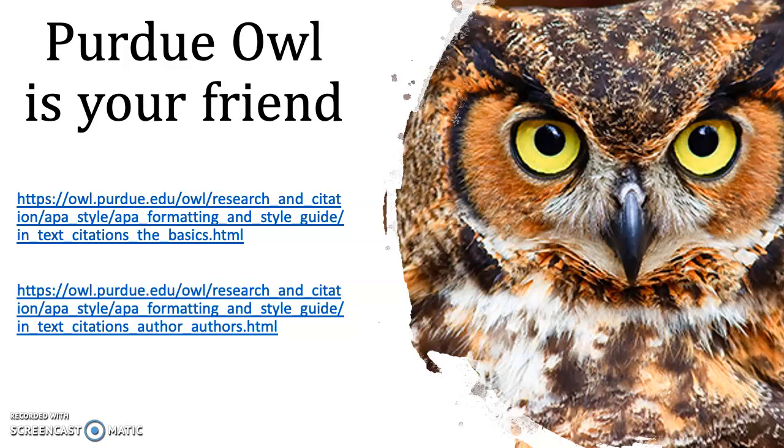Okay, so those are the most common situations I think we will have this semester. As always, I am suggesting to rely on Purdue OWL as a resource because it's fantastic. These are the two main direct links to either the basics for in-text citations or the situations where it's beyond, you have one author and a year. Because that's easy. We can do author's last name, year, page number, right, for paraphrase and direct quote.